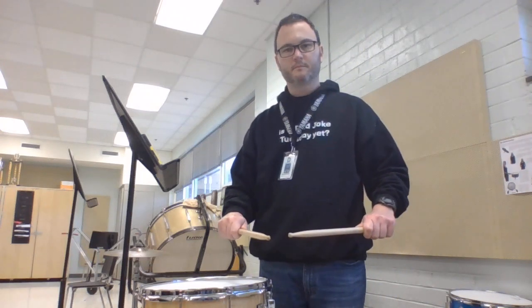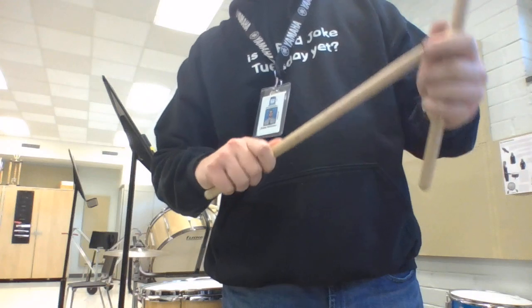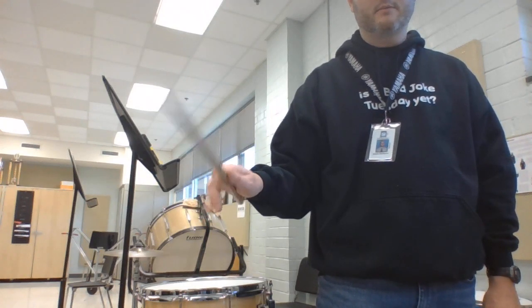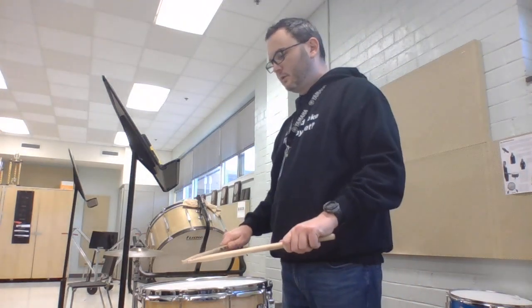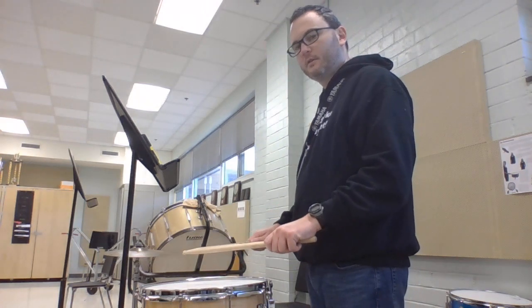Okay, so again, last time: thumb goes on the flag logo, pinch in the middle of this finger, wrap my fingerprints around, all 5 fingerprints are touching the stick. Don't have your fingers dangling off like this. No, that's not what we do. All 5 fingerprints are touching the stick on both hands, and I'm turning so I can see my knuckles. And I've got my elbows slightly below 90 degrees.